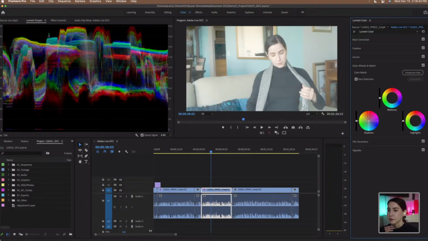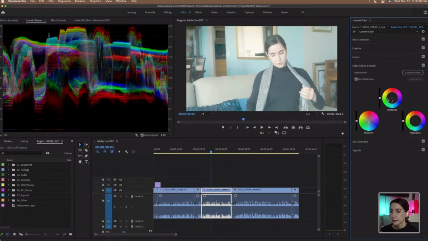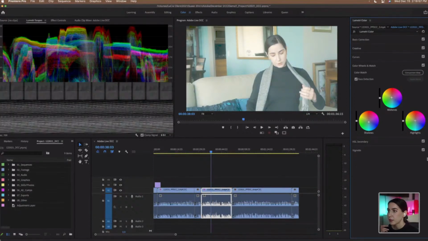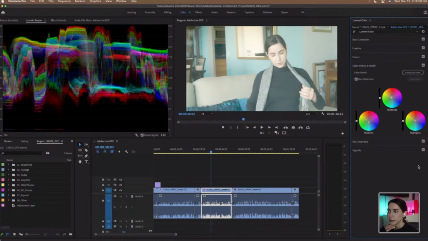So we'll drag this down to teal. And then your midtones and highlights are orange. So if I drag this over to orange, and for whatever reason, it is not cooperating with me right now. But if you try that out on your own, you'll see the look that it creates on your footage.